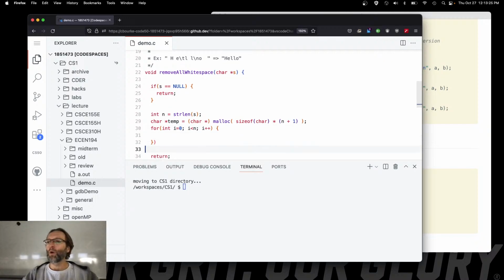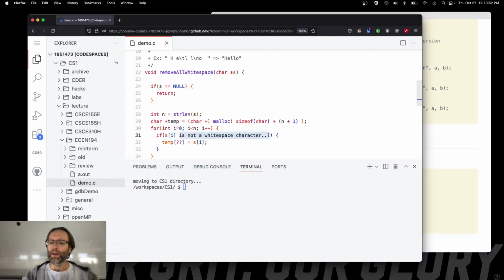For each character, let me outline it. If s sub i is not a white space character, dot, dot, dot, then go ahead and copy it over. Temp sub something is equal to s sub i. Now, how do I detect whether or not something is a white space character?